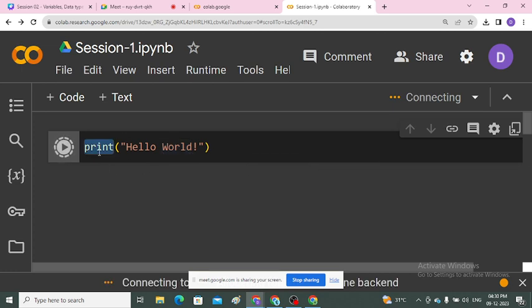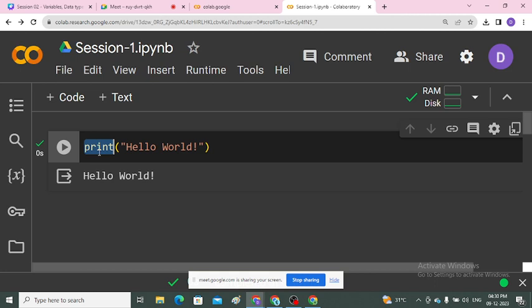You can also try this command. This is the very first command in every programming language, where we print hello world. In Python, if we want to print hello world, or anything else, we need to use the print command. All the letters should be in small letters. You should not use capital letters here, because there is a fixed format, as I told you already. In that fixed format, print should be in small letters only.